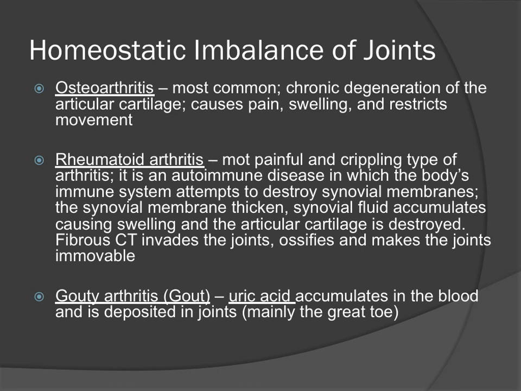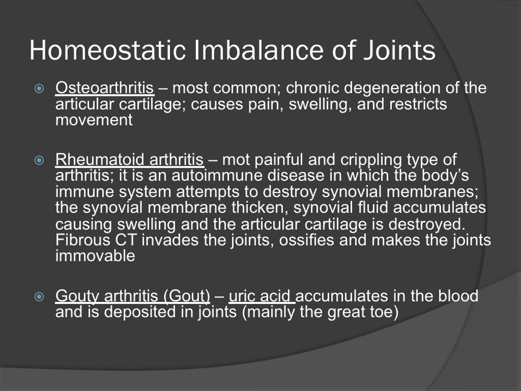Unlike the wear and tear damage of osteoarthritis, rheumatoid arthritis affects the lining of your joints, causing a painful swelling that can eventually result in bone erosion and joint deformity. So this is an autoimmune disorder where your immune system mistakenly attacks your own body's tissues. Usually occurs after the age of 40, and treatment is just simply controlling the symptoms.